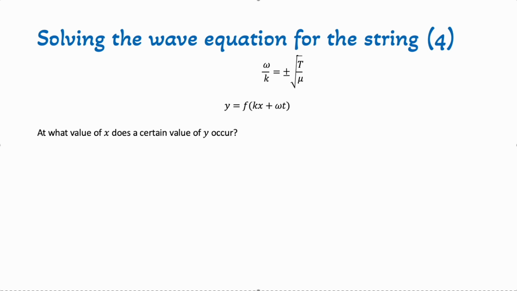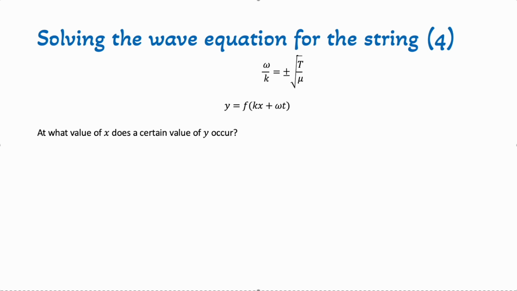So, what does this mean? What does a function of this form look like? Okay, well, what I'm going to do is something a little bit strange now, but you'll see hopefully why I've done it. What I'm going to do is rearrange this in order to get x as a function of y and t. Okay, a little bit strange, but let's do that.